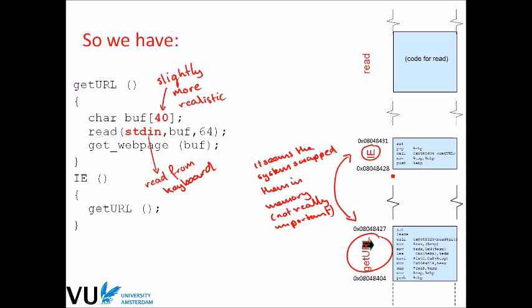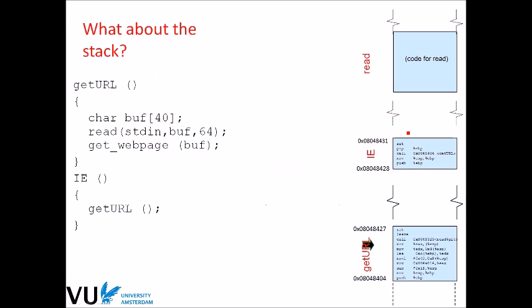So if we look at the IE instructions, we start with the push EBP, then we move to saving the stack pointer into the base pointer register or the frame pointer register, calling the function getURL, popping the frame pointer or the extended base pointer off the stack, so we actually have the base pointer pointing to the previous stack frame, and returning, which pops a value off the stack and uses that as the next instruction to execute. So we see exactly what we've discussed before.